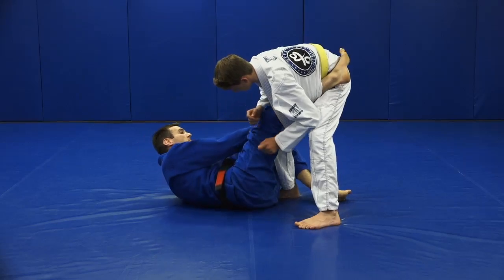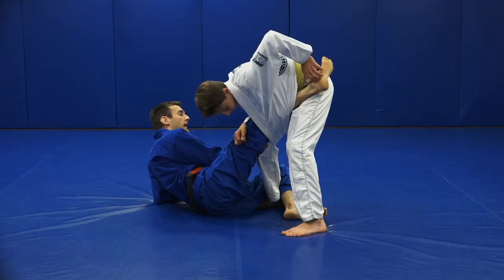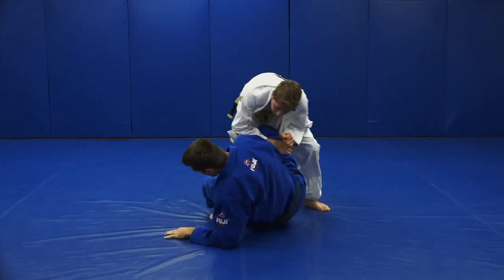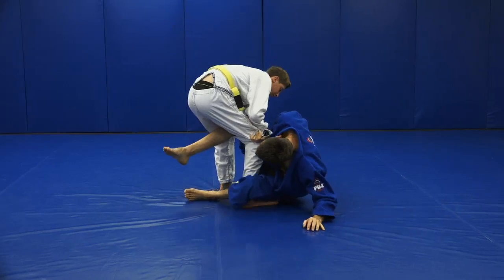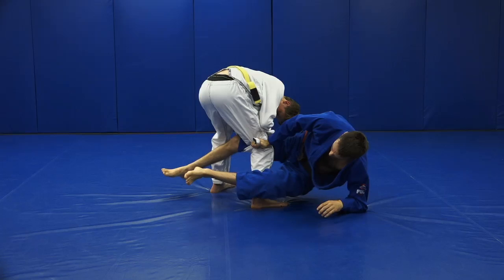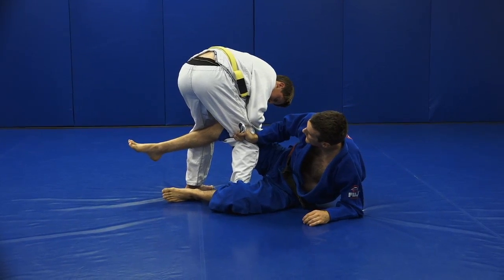I should rephrase that. So let's presume I'm up on my side, and my opponent is able to control my foot, and he's able to back step and step over. Now here's what I'm going to do. I keep all of my grips. Let's rotate all the way around here. Keeping all of my grips, we have to kind of get an unusual view. My leg is being suspended up by this lapel. And I'm going to put all of my weight on the lapel. This is something that Keenan taught at his seminar here. So it's kind of like you're floating in mid-air.